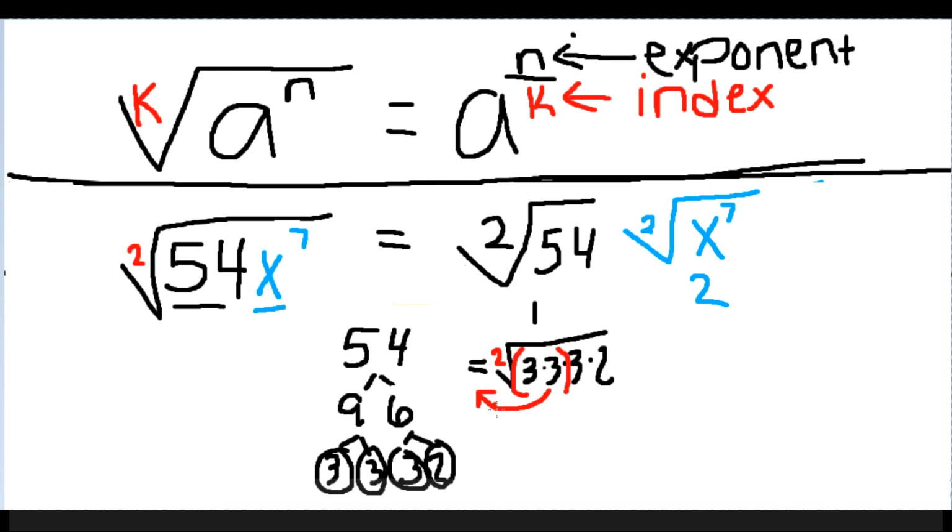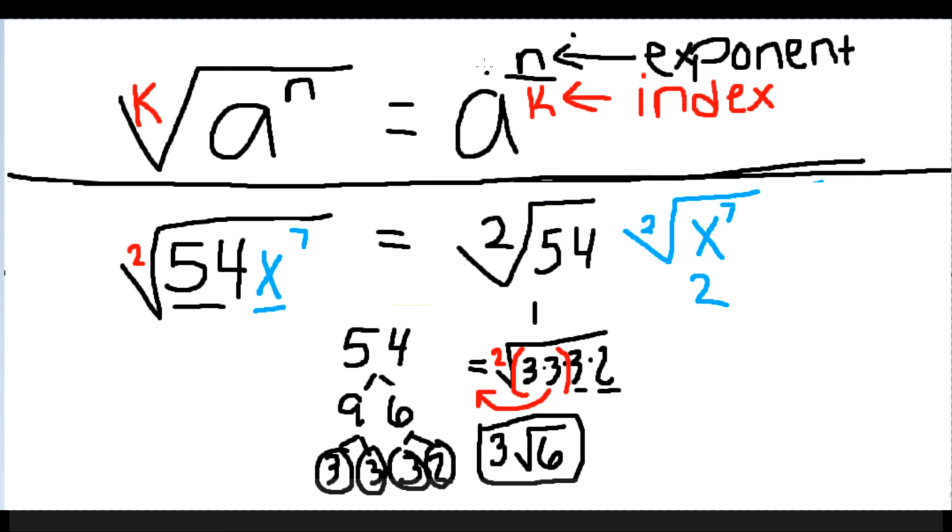So we're going to pull those out, which is going to give us a 3 on the outside. And what's left on the inside of our radical, you guys? 3 times 2, which is 6. Okay, so this simplifies to 3 radical 6. 3 square roots of 6, I should say. I'm going to circle that because I don't want to lose track of it. This is going to be the first piece of my answer. Now I need to deal with this second piece over here, this x to the 7th, the square root of x to the 7th.